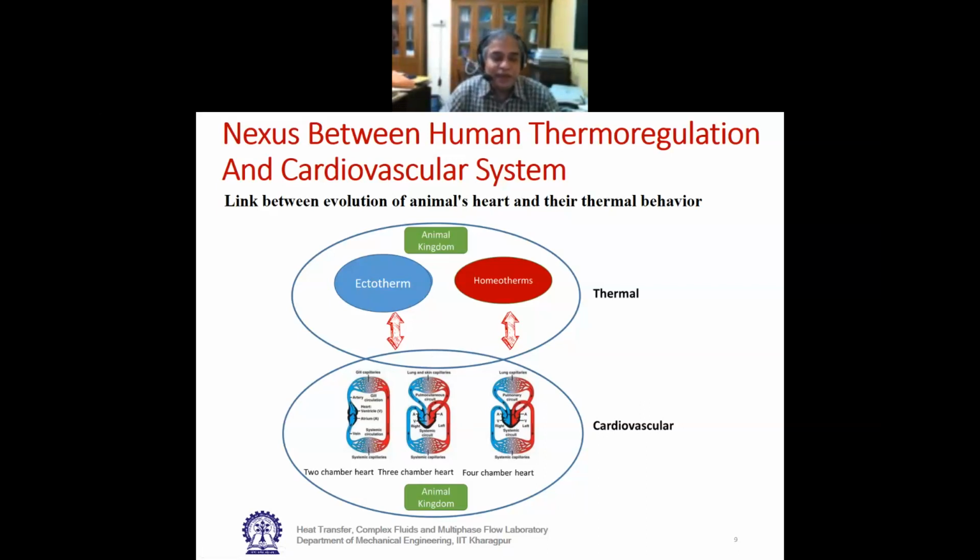If we look at evolution, not only the circulation system, but the heart structure has also grown from simple to more complex as we climb the tree of evolution. So initially, let's say it is fish. In fish, we have got a heart of two chambers only, where the bloods are mixing. What is coming from the systemic circulation and what is coming from the gill, they are mixing together. Here, this is a three-chamber heart, and in the three-chamber heart there is partial mixing. But here there is a four-chamber heart in higher classes of mammals and human beings. We can see here the lung circulation and the systemic circulation, these bloods are totally unmixed.